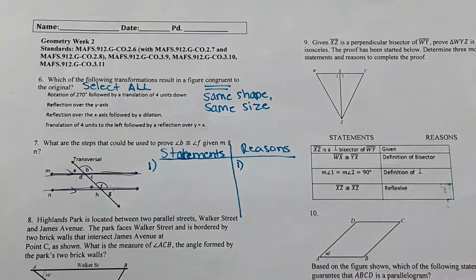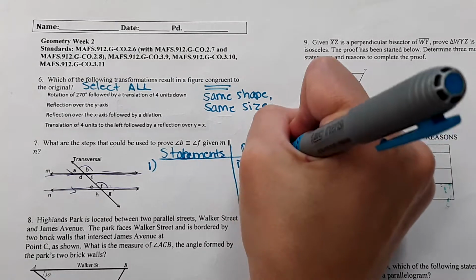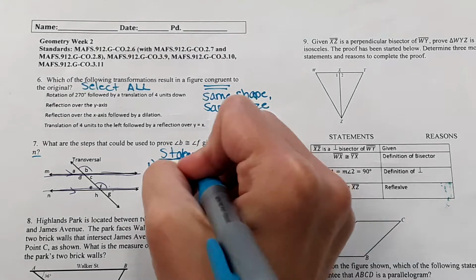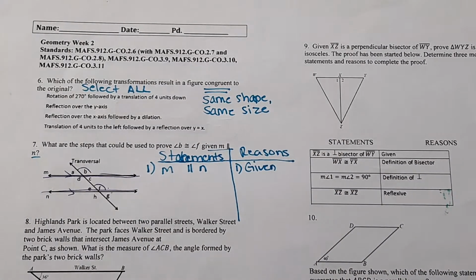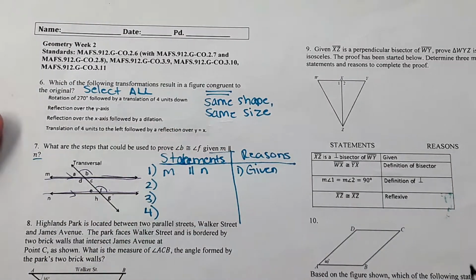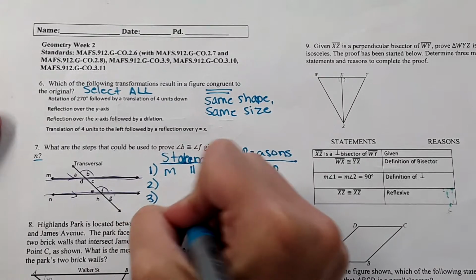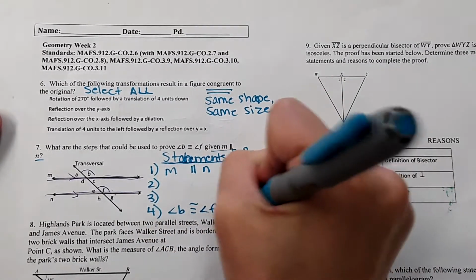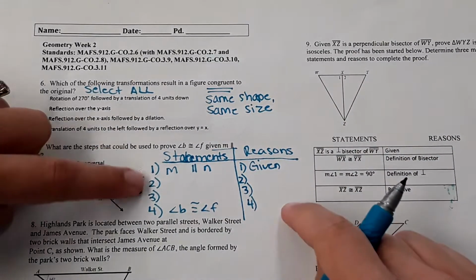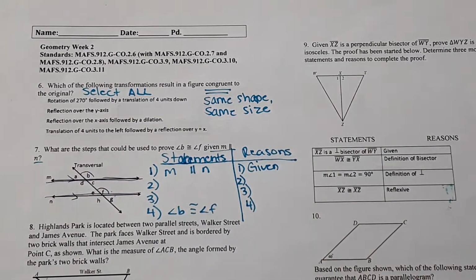So the first thing that you always start out with in a proof is the given. And it tells us given M is parallel to N. So that would be our given. According to the answer key, they did this in 4 steps, with the last step being that angle B is congruent to angle F, which is what you're trying to prove here. I'm going to leave it like this. You can maybe fill in what you might think. Remember, it's not just about getting the correct answer. When you try it on your own, it's practicing pulling the information that you remember out of your brain so that way you can access it easily.